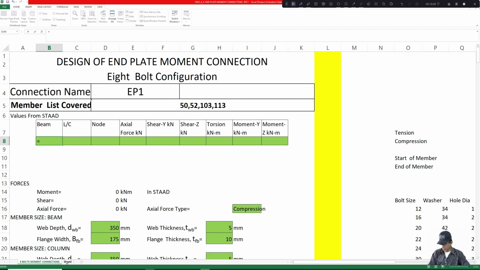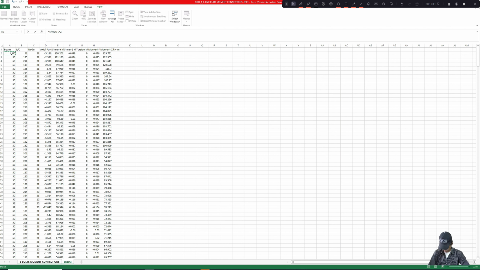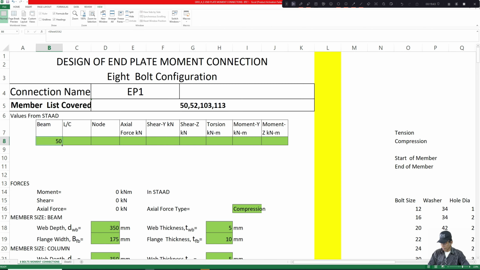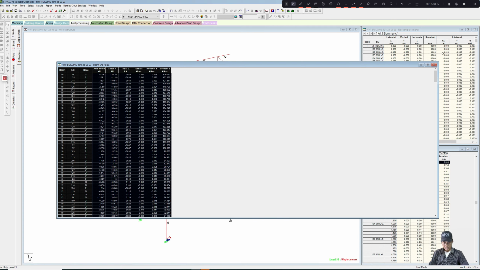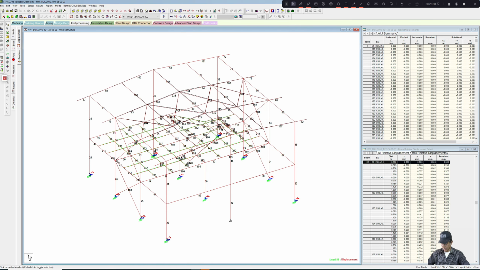So let us take these forces here. Beam 50. Okay. Now you have to see whether this axial force is compressive or tension. So let us go to the STAAD file. This is our beam 50.